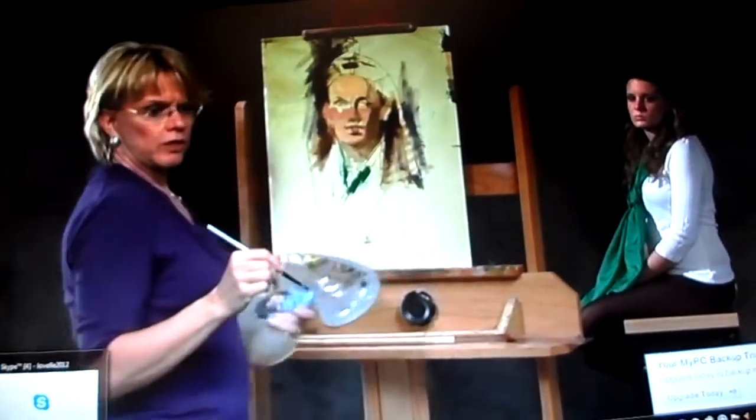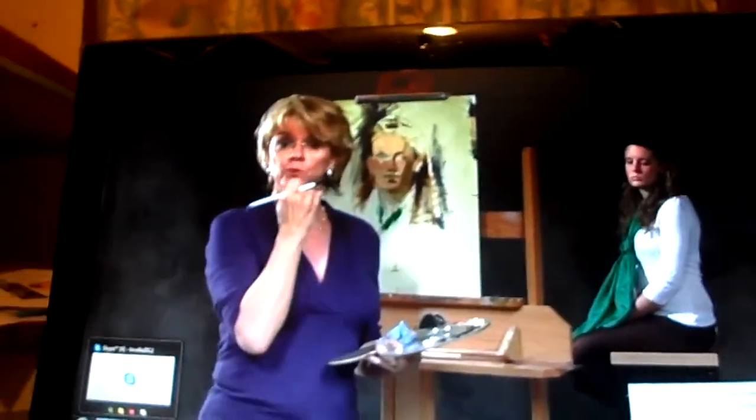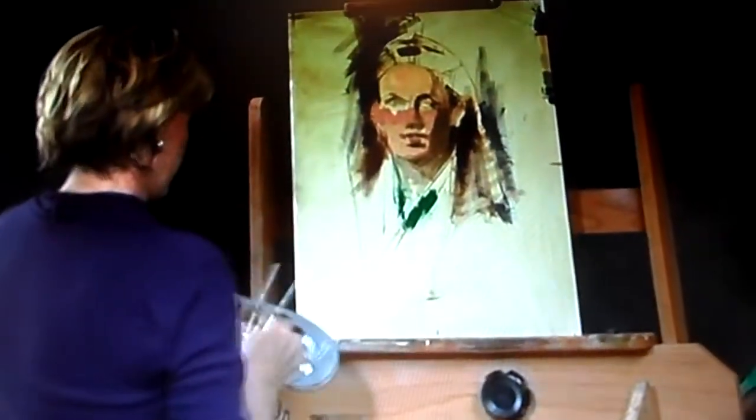Everywhere that you paint areas where skin touches skin, it's very important to keep those areas hot and dark. You don't want to introduce blues or violets or grays into areas where the fingers come together, where the eyelid has a crease in it, where the nostrils are — they want to stay hot and dark, and that gives that sense of living vibrancy that you want. The ears are very red on most people. The paler your complexion is, the redder the ears appear because you can detect more of the underlying blood supply. A nice red ear looks lively.